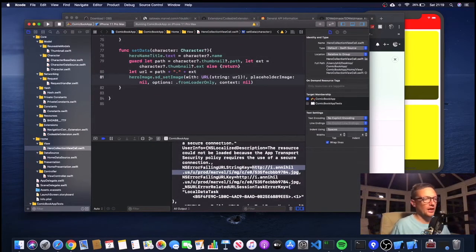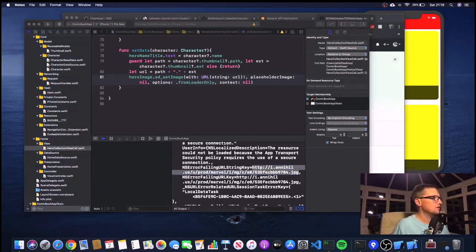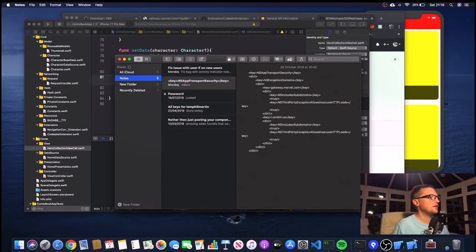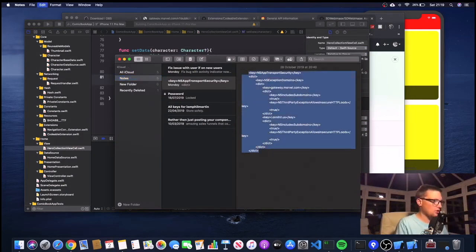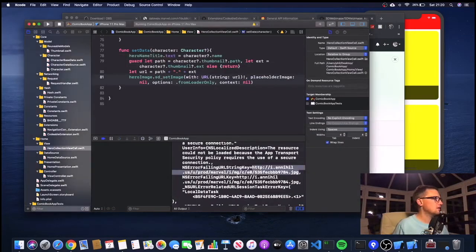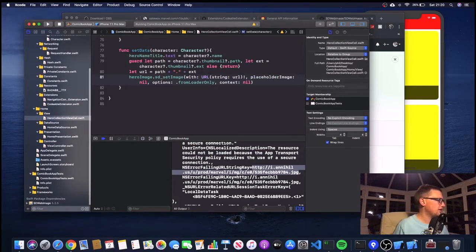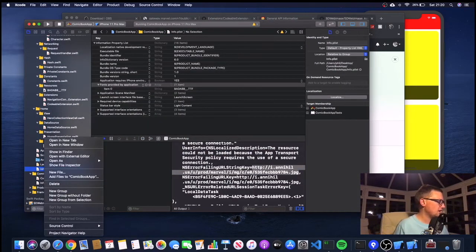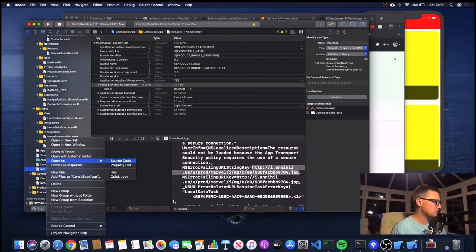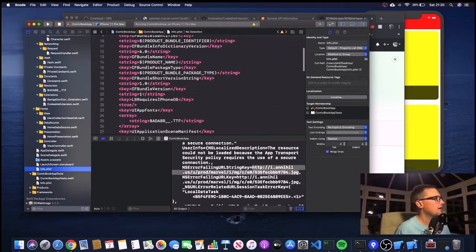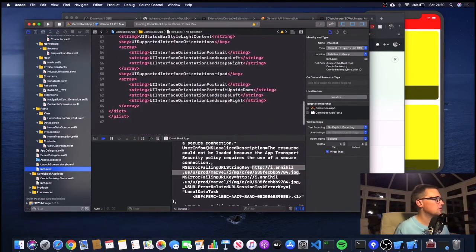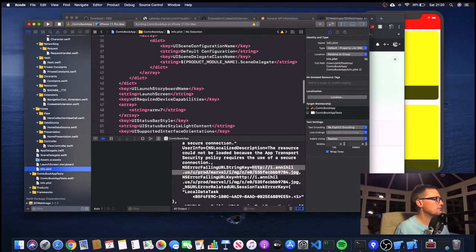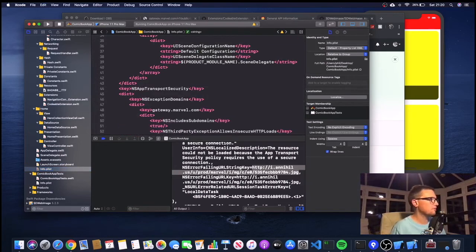There is a way around that, and if I pull up my notepad, we have it here. So it's just a case of copy, and then in our info.plist, we will view open as source code, and if we scroll to a good point, preferably here, we'll paste that in.